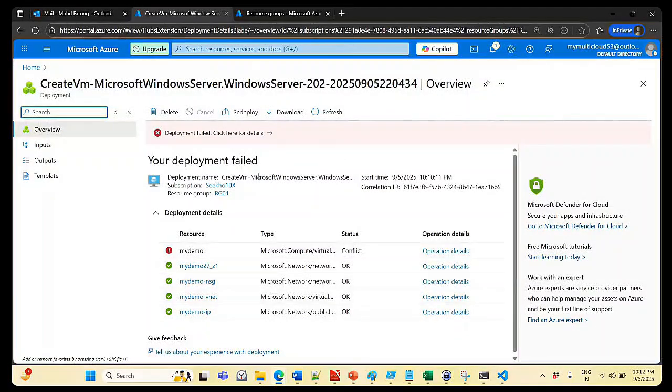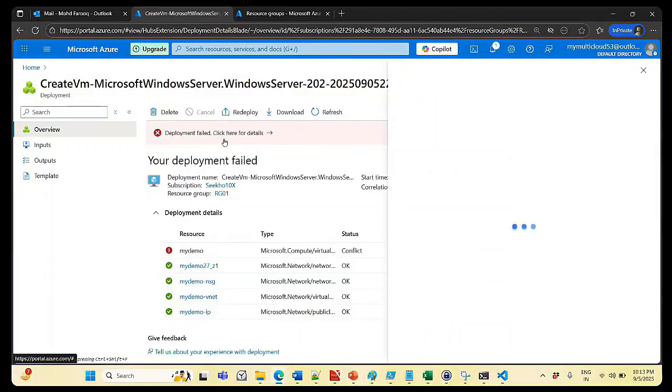Deployment failed. So let me see why the deployment failed. These are troubleshooting steps. As an administrator, you need to understand troubleshooting also. It's very easy to understand. For every troubleshooting, all the issue-related information will be provided in your error message. You need to read the error message completely and understand what exactly the error is.